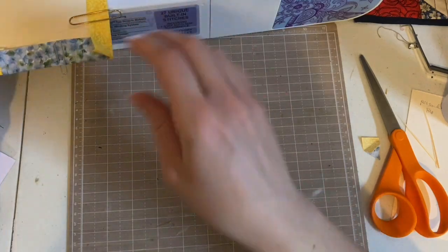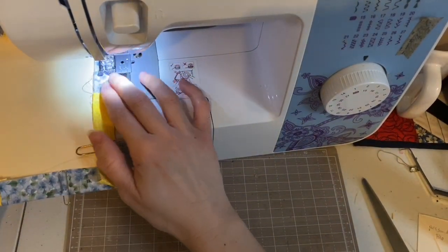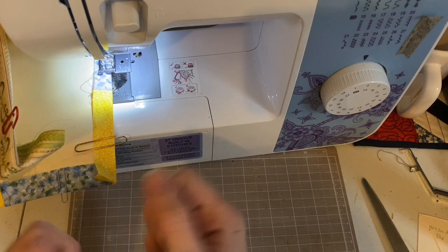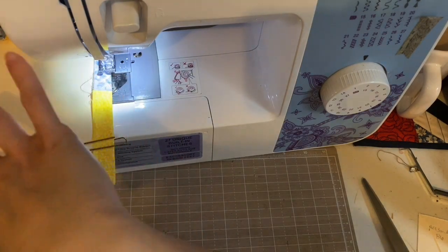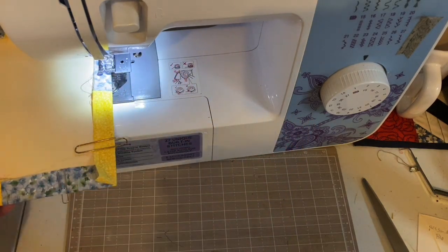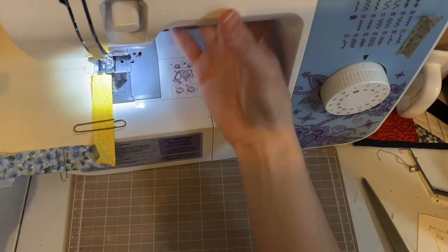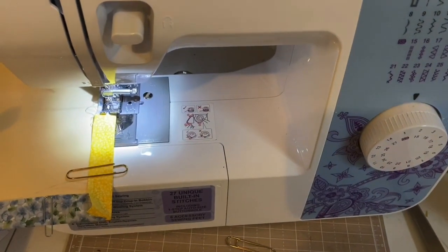So with a quilt square, and let me turn my camera so you can see. With a quilt square, I am not pulling or anything. I've already clipped it pretty tight, but not to where it's causing my folder to warp in any way. So I'm not going to be pulling it very tight at all with my fingers because I don't want the square to shift as I'm stitching. Some of that will happen anyway because of the foot on my sewing machine and the feeder. So I'm going to try to avoid pulling the fabric at all. So I need to move this. Trying to make it to where you guys can see.